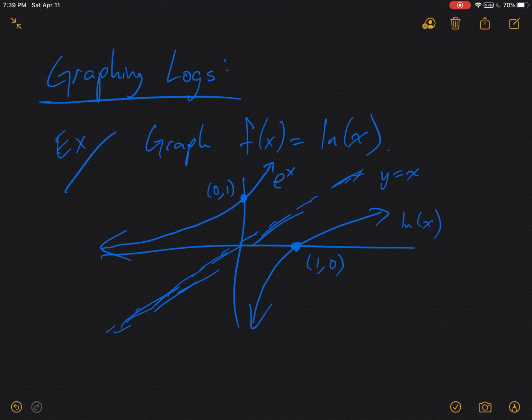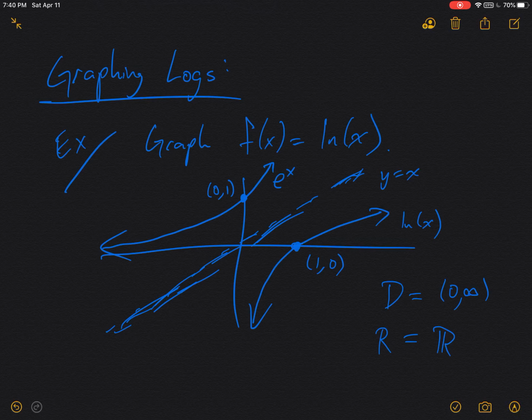So that's one way to obtain the graph of a logarithm. You just know the graph of the original exponential, and then you flip it across y equals x to get the graph of the inverse function. Now notice that for this logarithm, because it's the inverse to e to the x, it will have the opposite domain and range behavior of e to the x. So in this case, the domain of a logarithm is only positive numbers, because that was the range of the exponential.